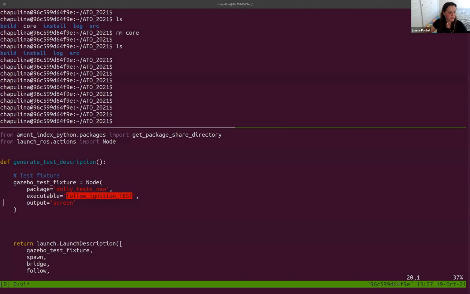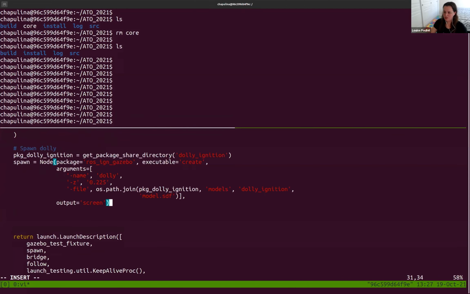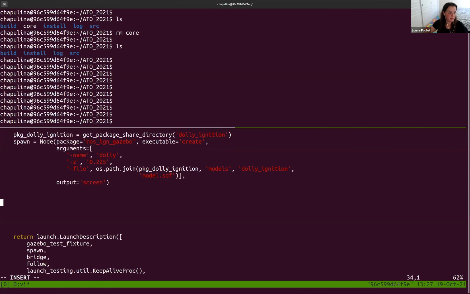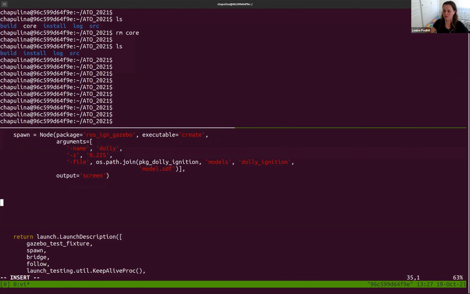Then we're going to spawn the robot into that, and it works just like the regular simulation. So this node looks the same whether you're spawning for testing or for development or for any other thing. We're using the create node that comes from the ROS IGN Gazebo package that can spawn anything for us. It can spawn, like I said before, robots from topics, from a parameter, for URDF or SDF. It can do all of that stuff for you. It's very handy. It doesn't need to be a robot.